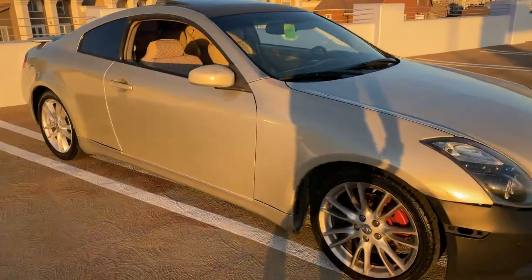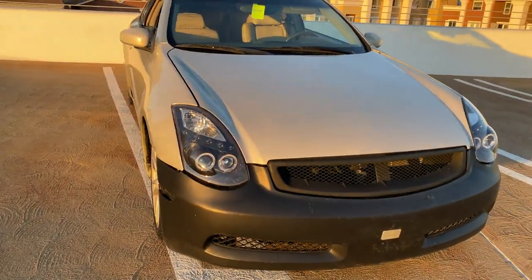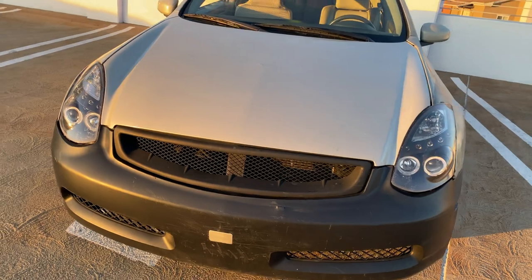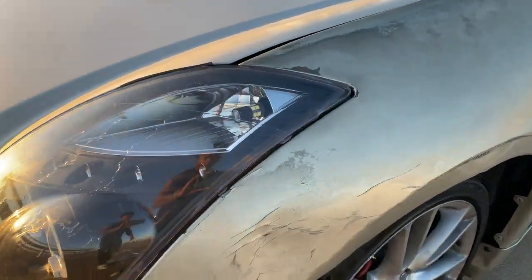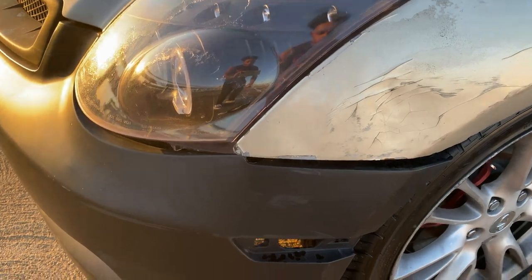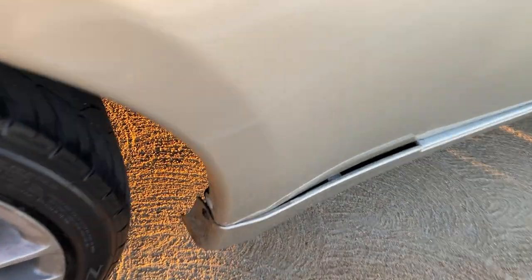Man, it's been about a month. It was in the shop getting the whole swap, but they got it running all perfect. All I gotta do is worry about the cosmetic stuff like this right here. I think that's only there because of the fender. I gotta fix this right here. I'm just happy that the car is running.